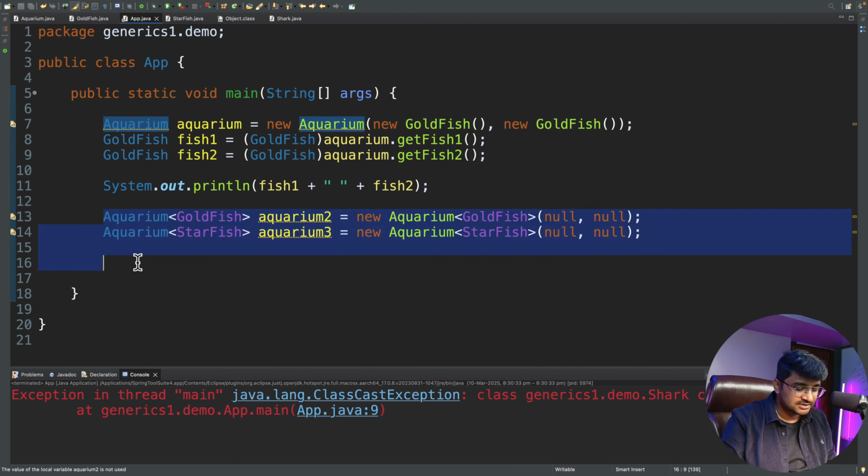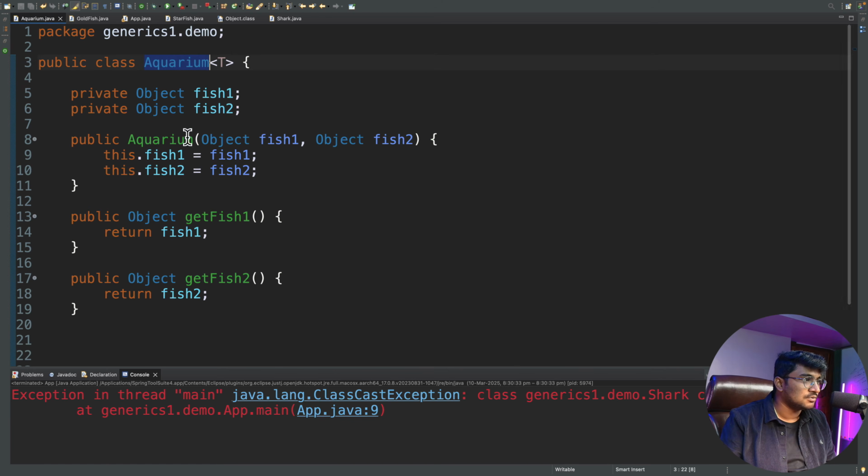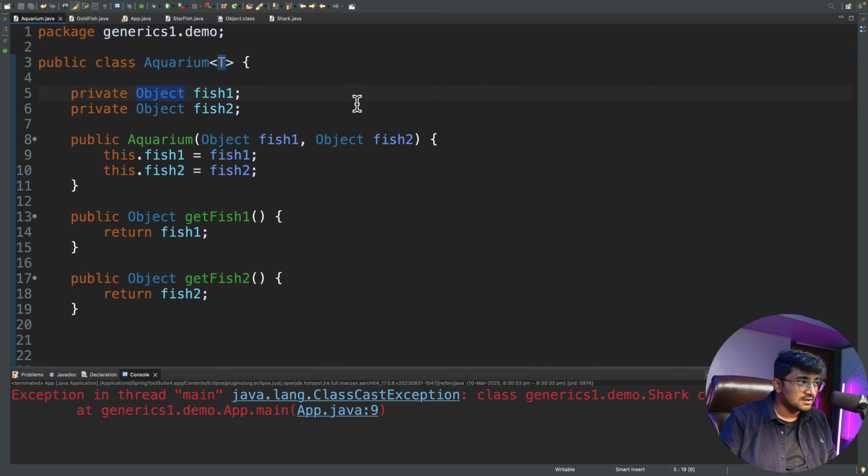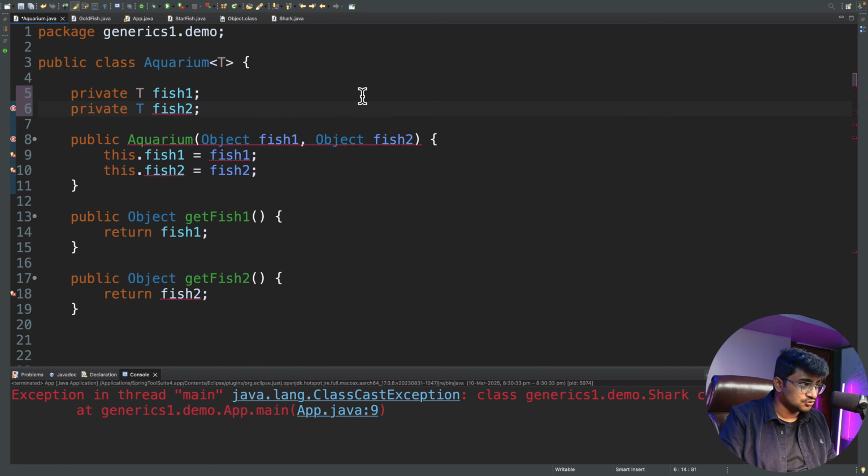I'll remove this. Now let's go back to our aquarium class. So this is T. This T will be whatever is given when somebody instantiates our aquarium class. Let's say whatever class the person is passing, the same I'll make as the type of fish 1 and the same as the type of fish 2.